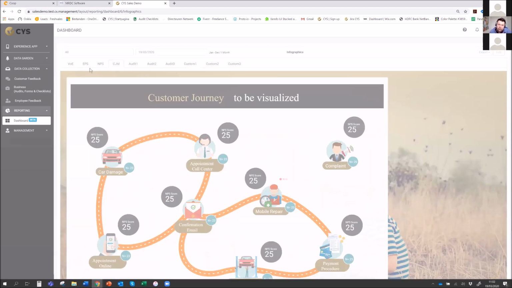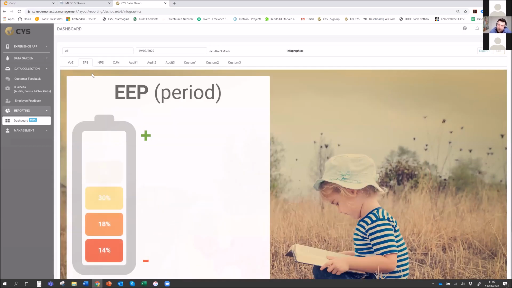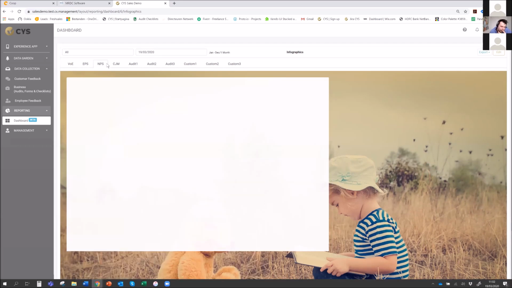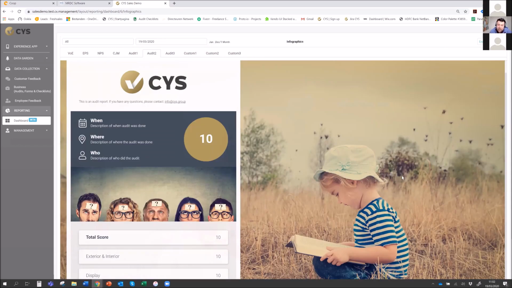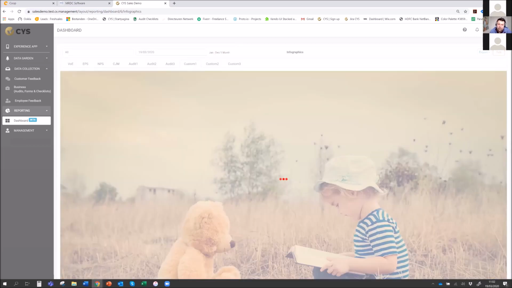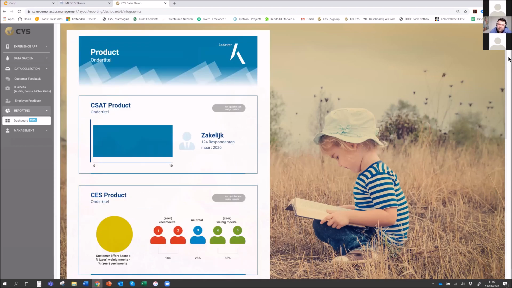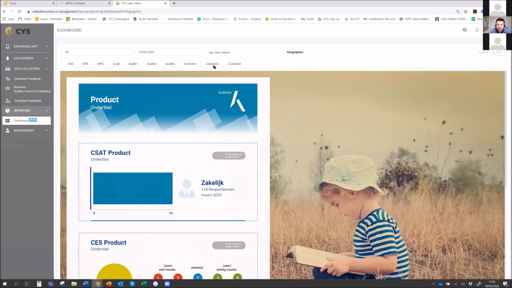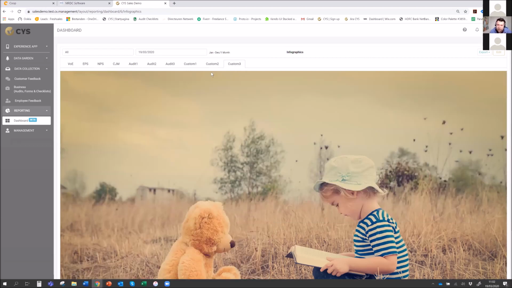But just to show you a few examples that are made in the same infographic, it can handle these kind of scripts. It can handle JavaScripts to show. You can build complete audit reports like this. This is all based on the same widget type. And we also make completely branded ones. So this is for research we do for one of our customers. And you can have completely branded infographics as well. So this way you can build any dashboard, any report that you want live on your data.